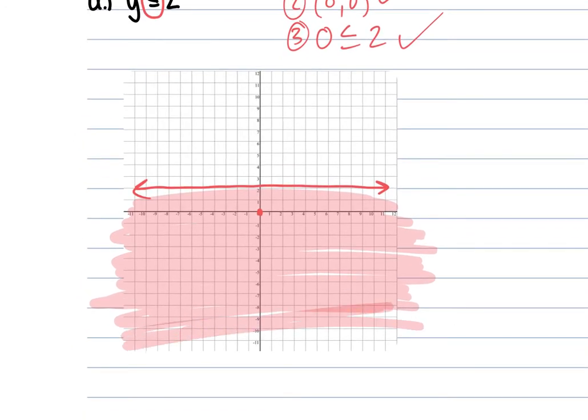So you're going to shade literally everything on your graph that's below your line. On the test, do we have to shade the entire thing? Yeah, you have to shade it, but you don't have to shade it too hard. You can just do like this. Since it says y is less than or equal to, you could have just done whatever y values are less than 2?